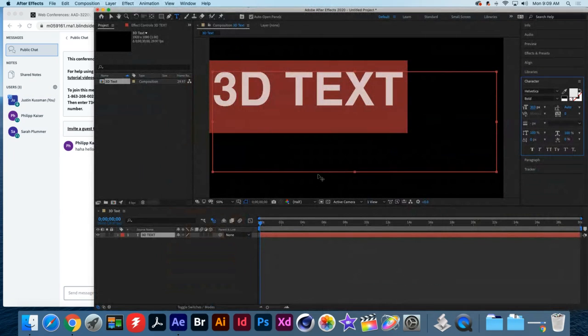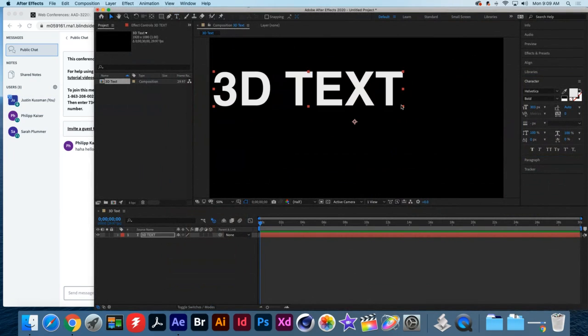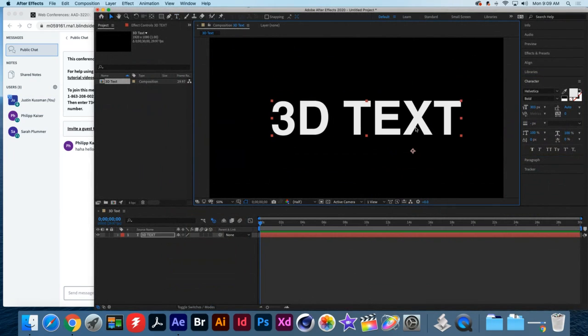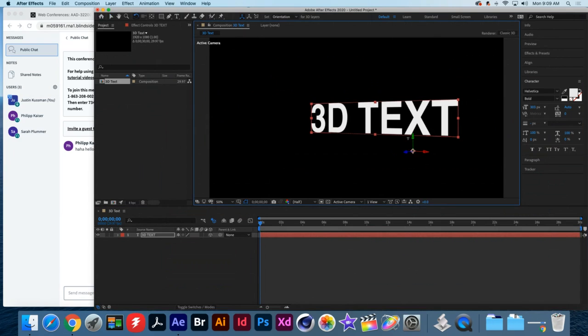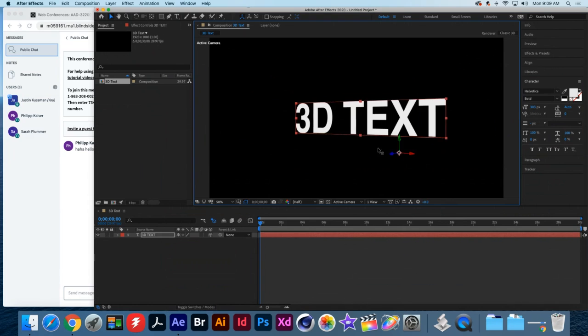So obviously I've got this text inside here, and I could snug this up and all that other jazz. I'm going to go ahead and turn it 3D. Remember, I've got my draft 3D turned on, and I'm going to click the button for my 3D layer down here. Remember the switches and modes, you've got your 3D layer, and that turns your text three-dimensional, basic, okay? If I crank this sideways, just like you did with the parallax assignment, it allows you to move this thing forward and backwards in space. That's half the battle, okay?